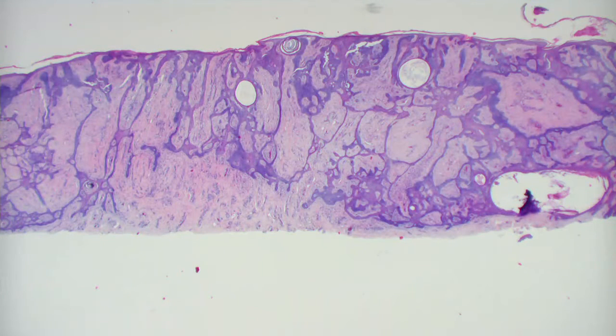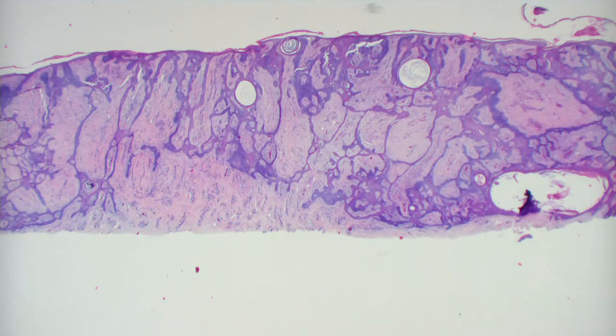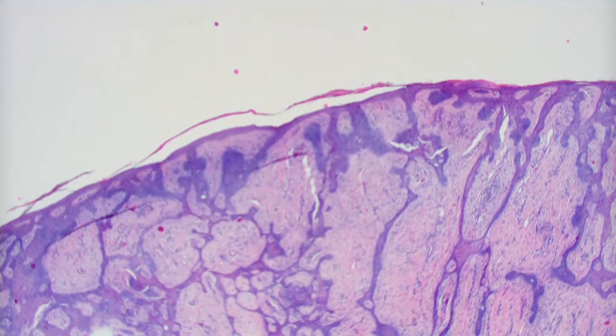So is there anything else that has an anastomosing epidermis? Is there anything else in the differential? I thought there was something else. There's one other one, but not usually to this degree. Tumor of the follicular infundibulum can give you some of that same thing. Okay. But usually that's pretty much confined to just these areas up here. It's very superficial. It doesn't really extend down this deeply. You usually don't get these really thin anastomosing cords in that condition.